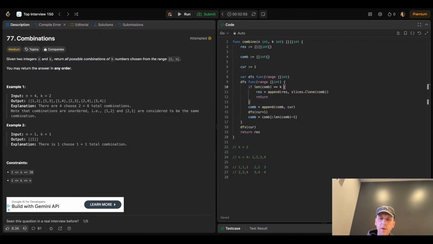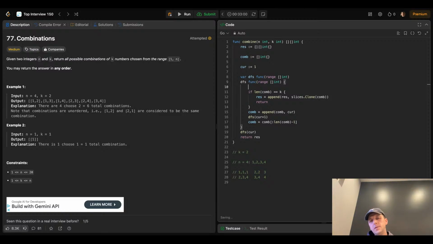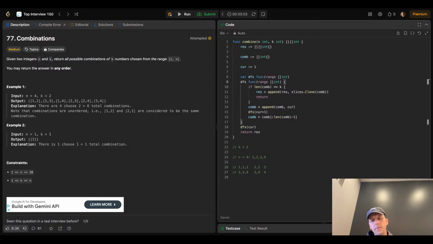We also need to make sure that in other base cases, because if we are already at 4, the last one, yes, we might add it, but we're not gonna call more.